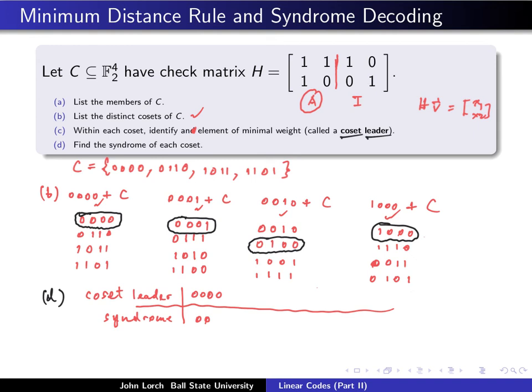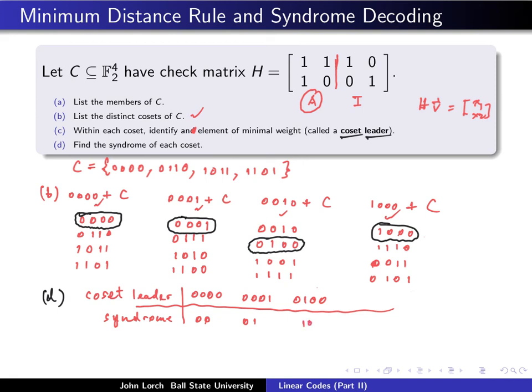All right, so our next coset leader is 0, 0, 0, 1. And if I multiply that by H, I'm just picking off the last column of H. So that's going to be 0, 1. And now we've got 0, 1, 0, 0 as the next coset leader, and when we apply H to that, we're picking off the second column of H, and that's 1, 0.